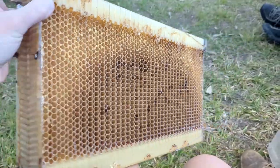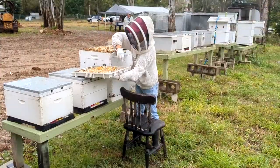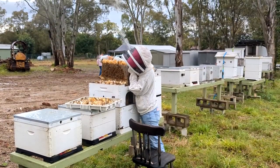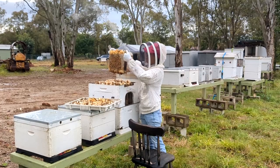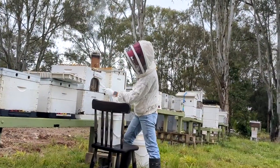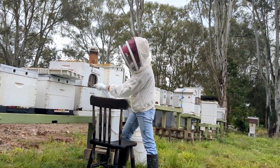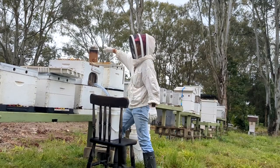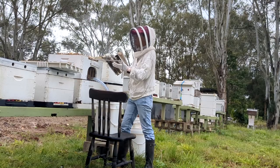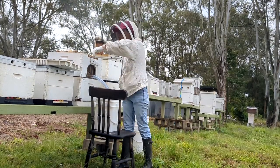Luckily the rain went away and the course was able to continue. So this is just some of the footage I got from the day. We did a mix of theory sections and also some practical sections. So here we are looking at the teacher harvesting honey from a flow hive, which is the type of hive that I have actually bought. It's a very cool design, as you are able to get the honey out without having to have an extractor.